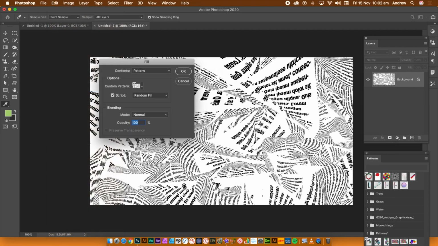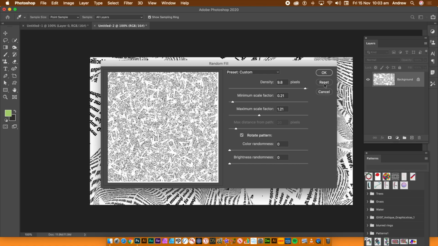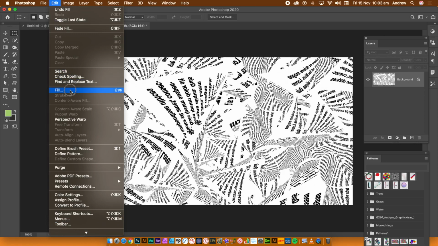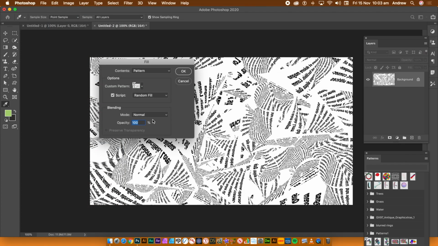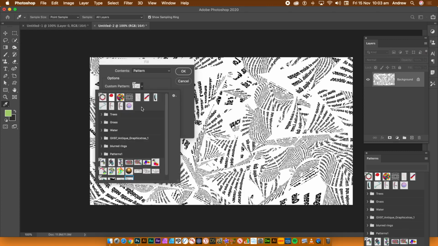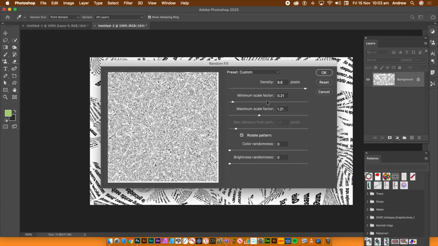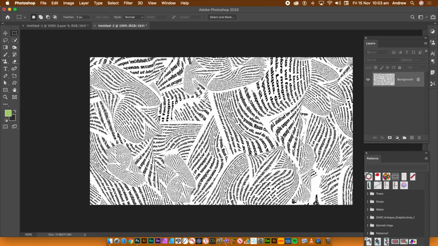Edit and fill and do exactly the same again, because sometimes you'll find that the document doesn't fill the entire screen. So repeat. Just keep repeating it a couple of times and then you've got it filled the entire layer. And again, I've created some earlier, so I can just apply those as well. Click OK. You can see the design there.